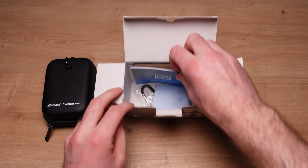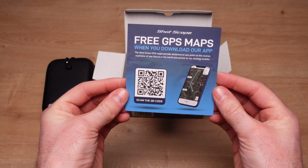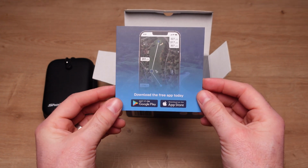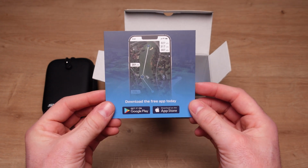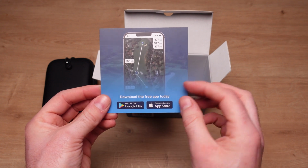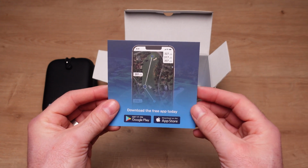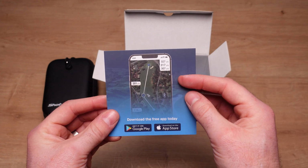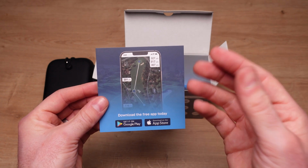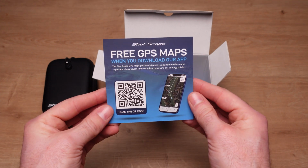Let's look at some of the things that we get inside the box. So first of all, we have this card here. Now this is for free GPS maps, which is what I mentioned just a second ago. So with your ShotScope ProX, you'll be able to download the ShotScope mobile app on either Android or iOS devices, and this will give you the GPS on the golf course, so you'll be able to see how far you have left to the front, center and the back of the green. You'll be able to see any bunkers, and you'll be able to move these points around to give you that all-important GPS information for the other shots where you're not maybe using the rangefinder.